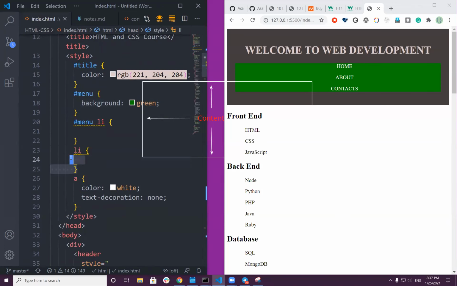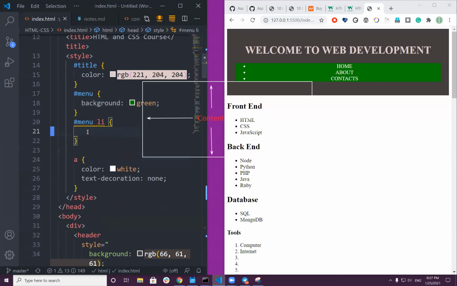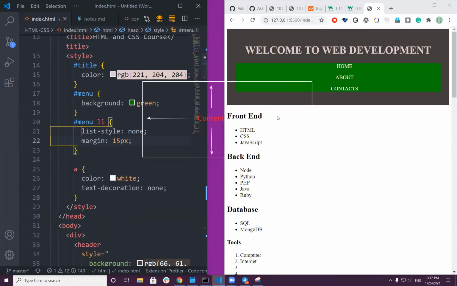Then I will remove this list and apply. Then as you can see, the others are not affected. Have you seen? Yes, that's great. Good.